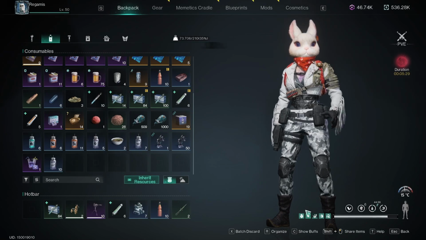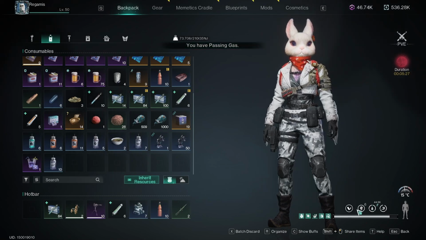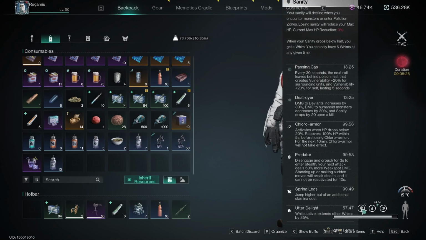Now, usually it gives you Passing Gas as one of them. Passing Gas, right there. So it gave me 2 Whims, Destroyer and Passing Gas. There's one other one besides Destroyer, but I don't usually use the Stardust ones because they only last 10 minutes and you've got to keep on drinking it.